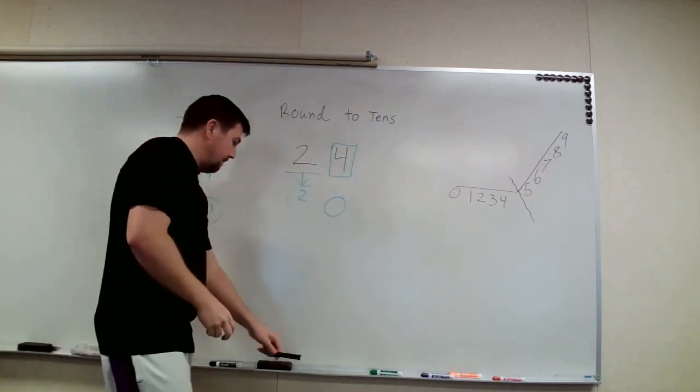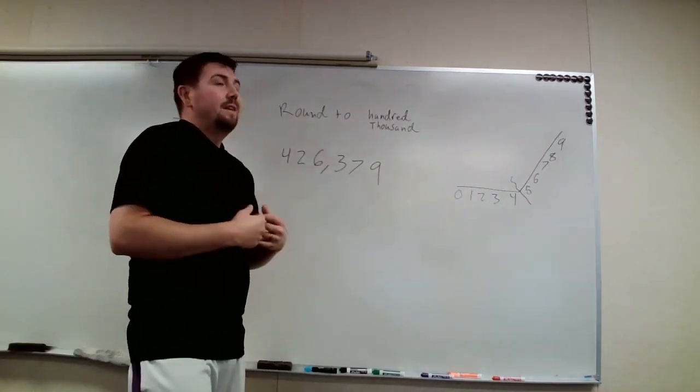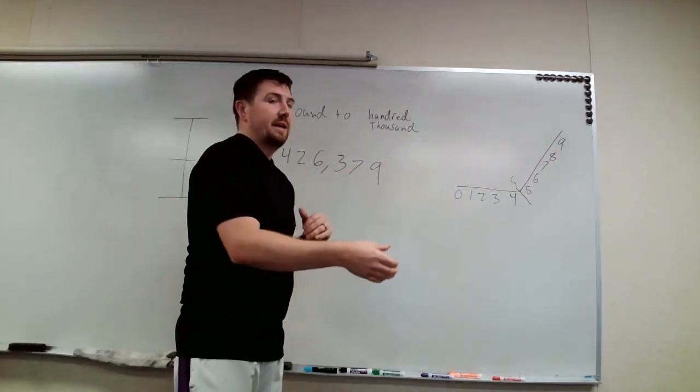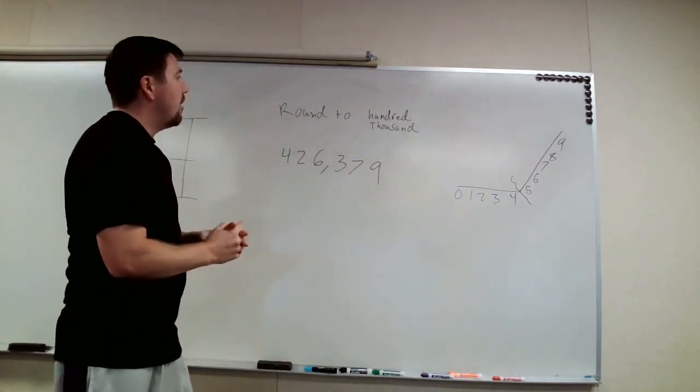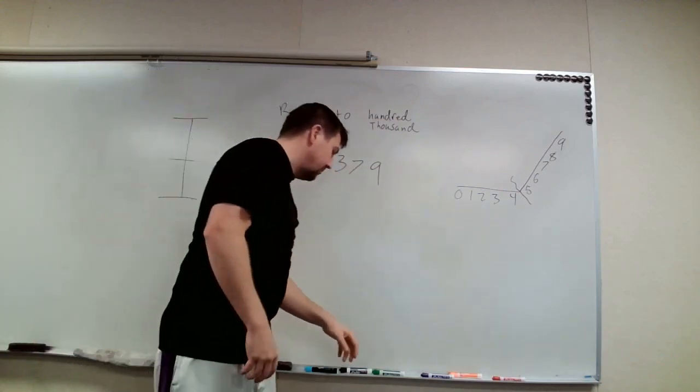Now let's use a bigger number. Okay, so now we got a bigger number. This is going to scare them a little bit. I might not go all the way from tens to 100,000s, go from tens to hundreds and work your way up. However, with this one, we're going to say now we're rounding to the 100,000s place value, again using those words.